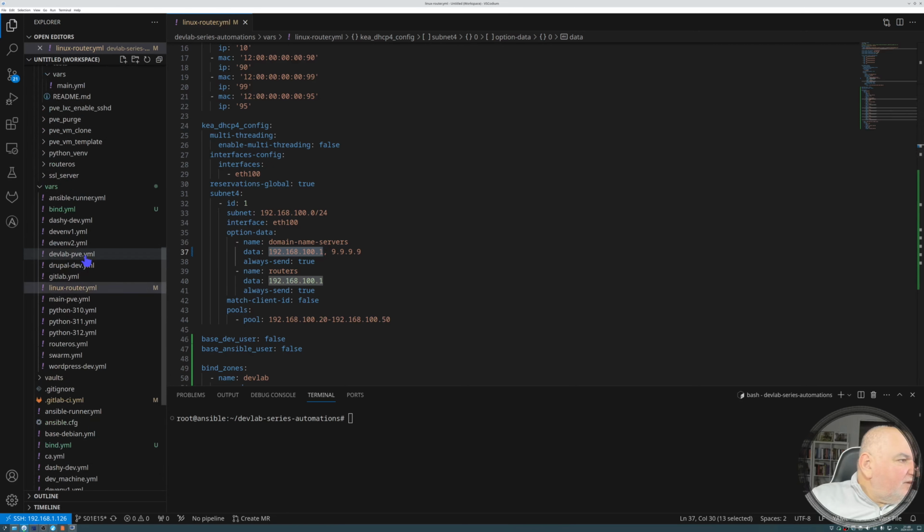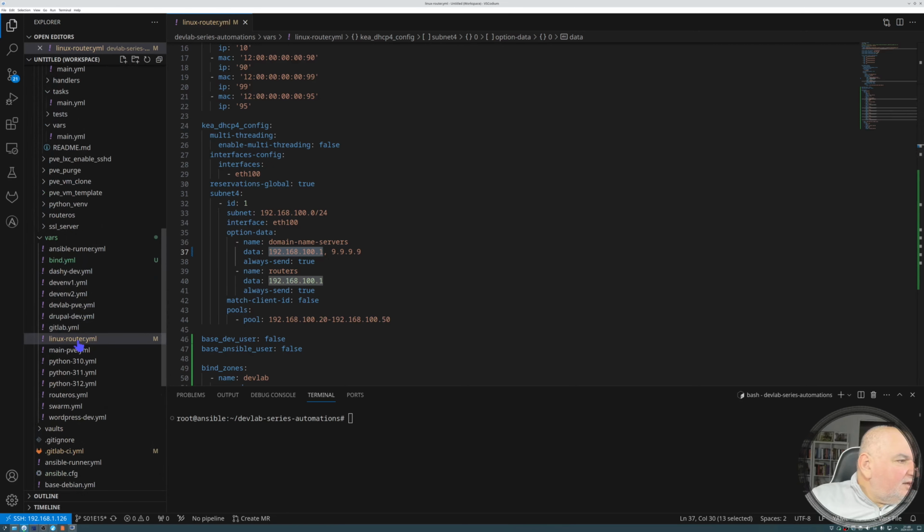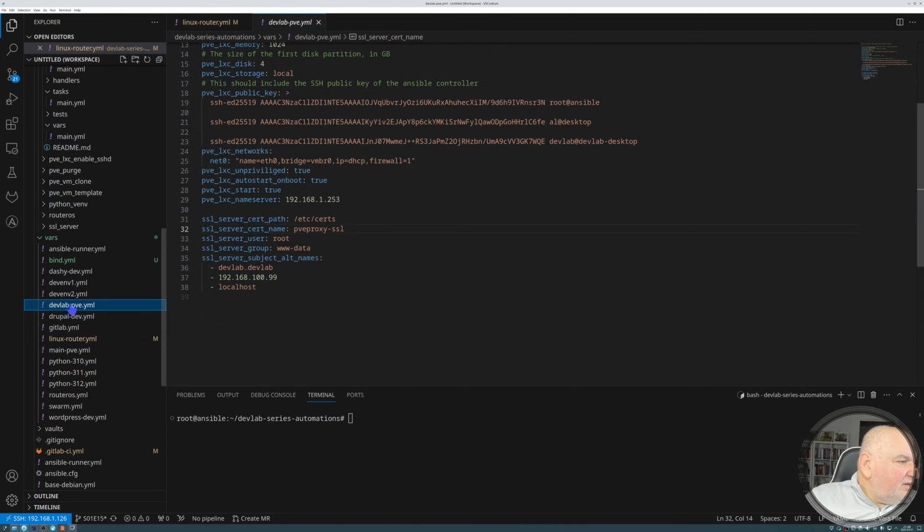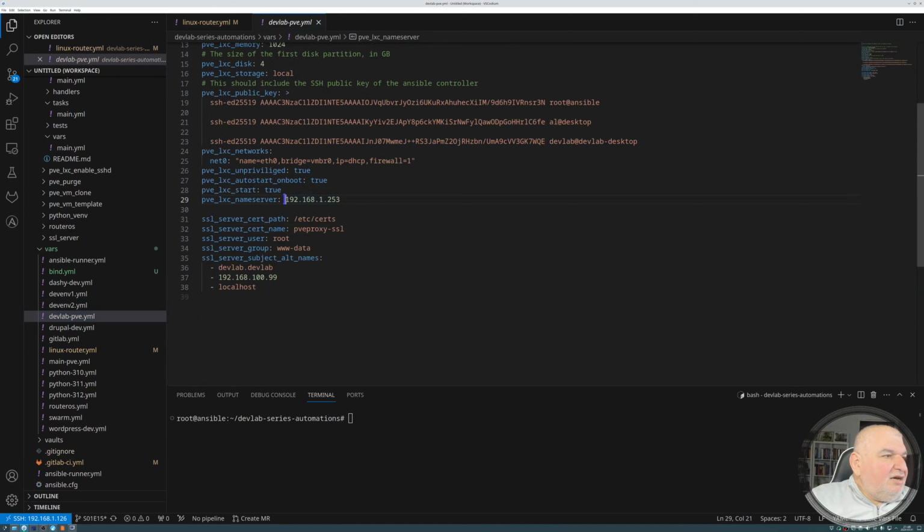So now if I look at the Linux, at the main Devlab BVE, this one here, you see I have the DNS server configured per host for all my hosts. So I need to change this to 1. And now I can create new hosts that get the DNS configuration correctly, or I can remove this so that they get the configuration from the DHCP.